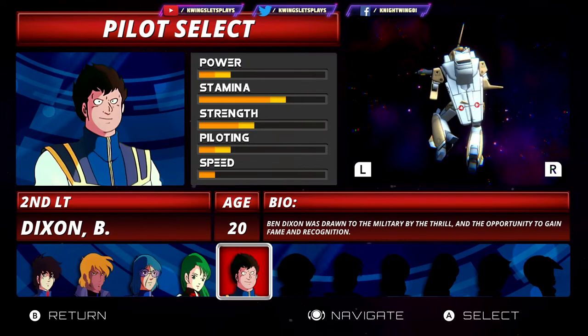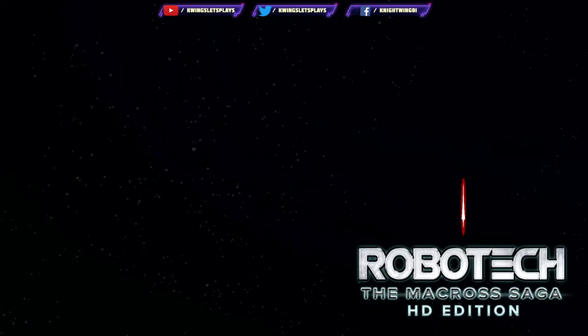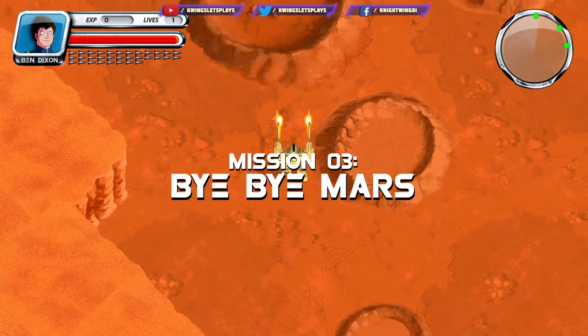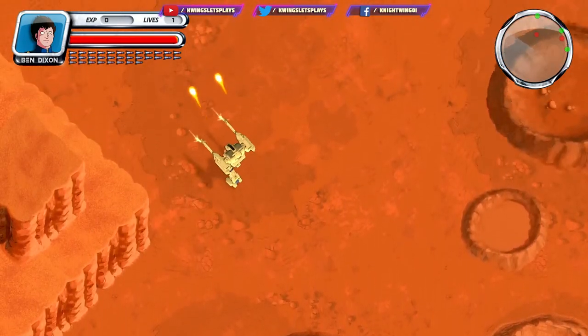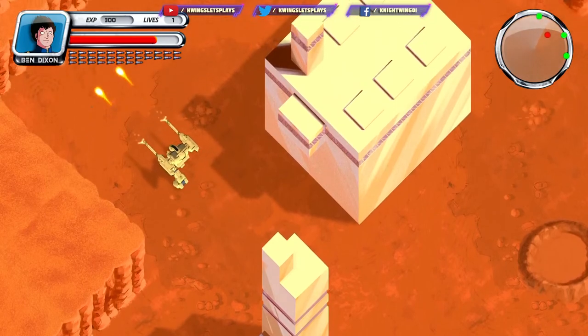Stamina, strength, piloting speed. No, I like that he's slow. I like that Ben's slow. I'm fine with that. This trap! It's a trap! Do you guys remember, those of you that had the Game Boy Advance version? Is this new, or? I can't remember if it had this weird top-down thing. It might have, but it was like 20-something years ago.